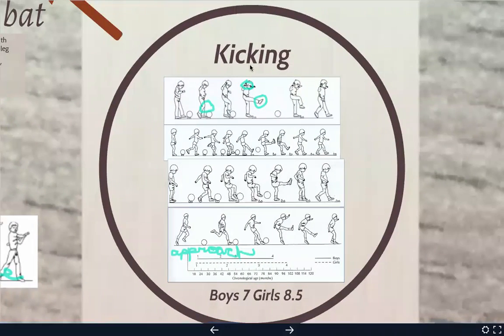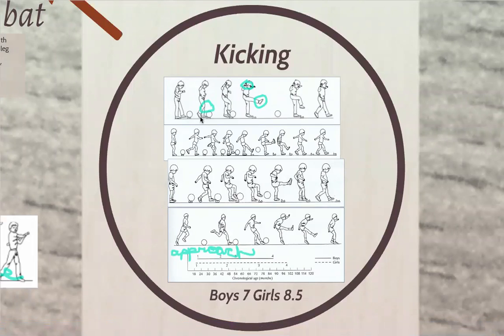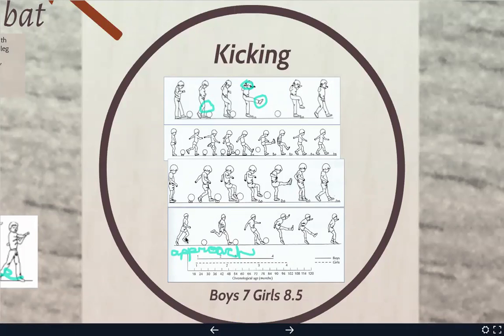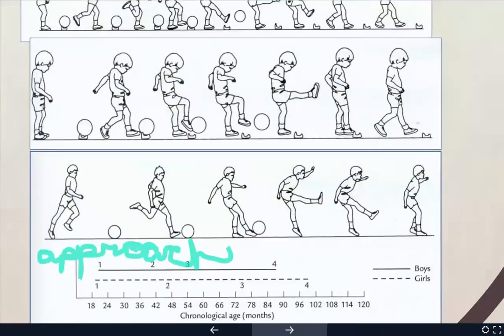Then we'll look at kicking. Kicking is hitting the ball with your foot. You'll see in early stages, the hands are kind of in a high guard, just like early walking, and that's for balance. They look at the ball, they kick it, and they may not go very far. There's not a lot of wind up or follow through in early kicking. Whereas here you see they're actually running up to the ball and still being able to accurately hit the ball. And then there's follow through that may even send them up into the air here. So again, boys developing at 7, girls 8.5. When I say developing, I mean reaching the final stage.